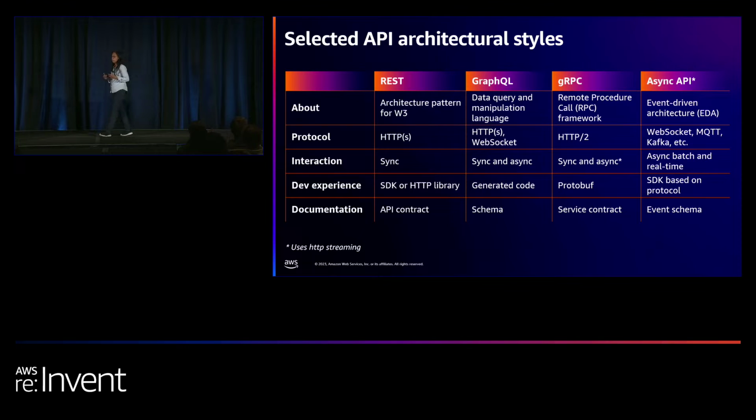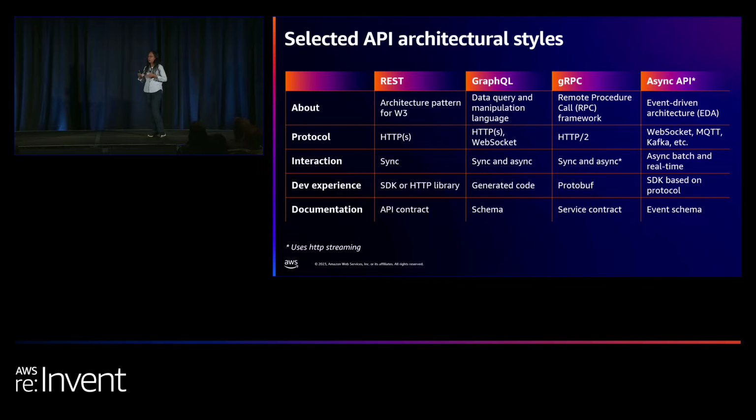REST, which is the most popular choice for APIs today, requires you to define resources and methods that tell you how you can interact with them. As a consumer, I would use an SDK to integrate with the API. But as a consumer, I also need to know what the response looks like and any other requirements such as authentication needs. And this is where API documentation comes in. OpenAPI specification is a common choice to document API contract for REST APIs.